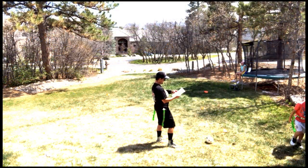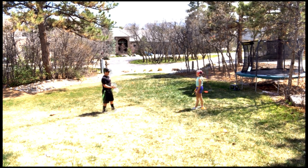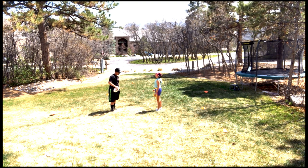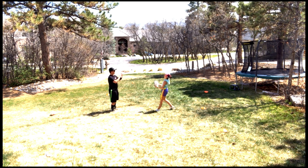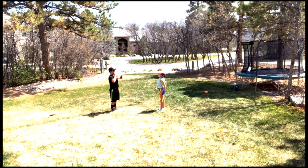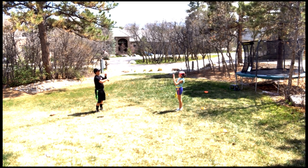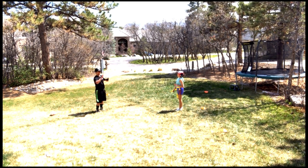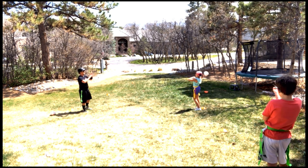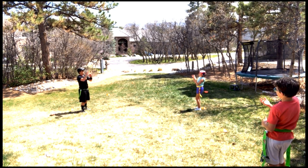Goodness. Oh, the step back throw. These are easy. Here's all you guys are doing. Stand about a yard apart. We're going to throw it back and forth. Okay? Practicing catching with our hands. Just hold on to it. Stay there. Let's go five times. Three, four, five. Making sure I'm doing the diamond. Now I step back. Diamond. All we're working on right now is getting our hands right so we can actually catch. Okay, that's five.